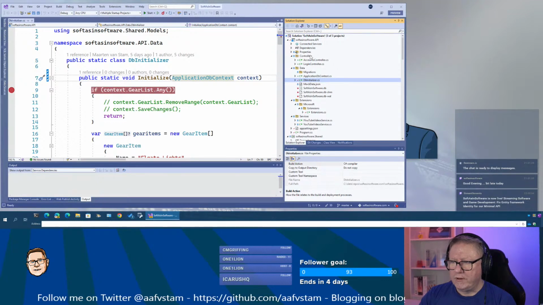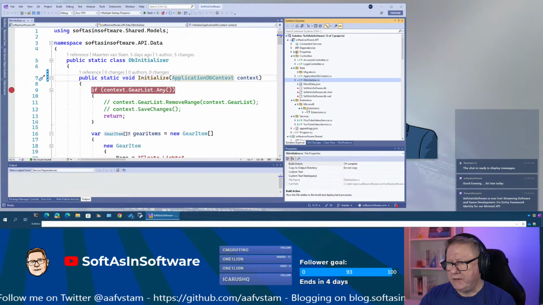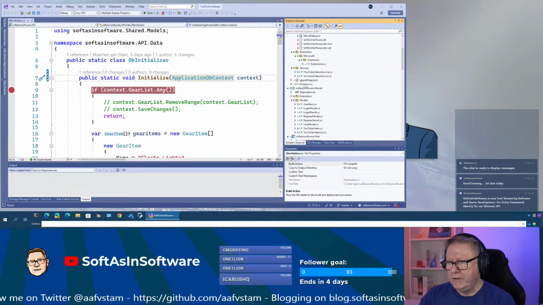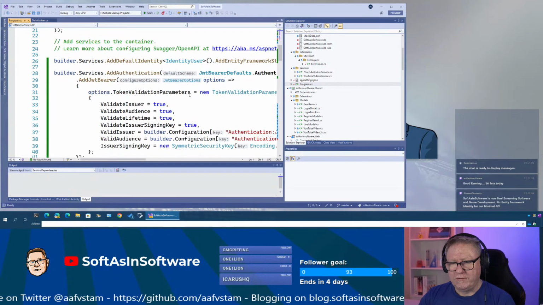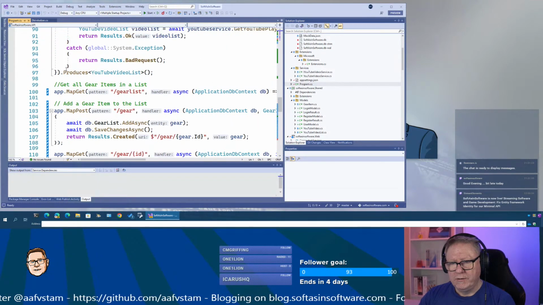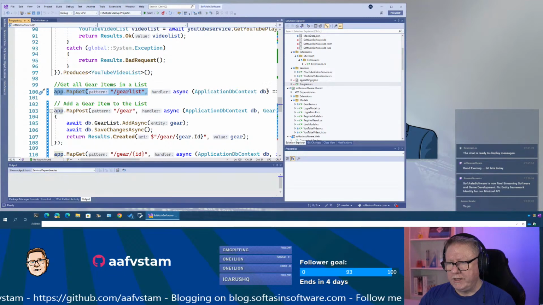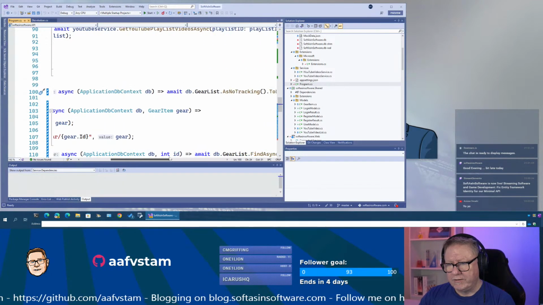This time we have a mix of minimal API things here in the Program.cs. There are some minimal things in here with a routing and a handler.